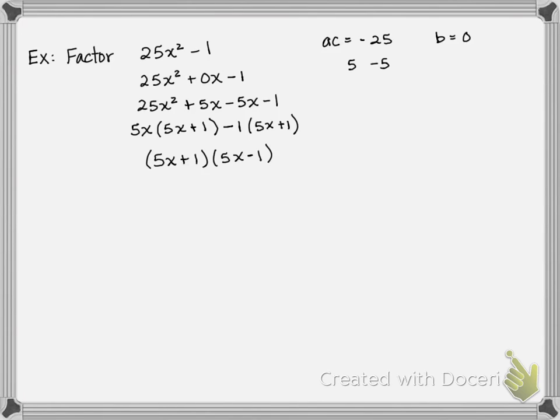Now here's another pattern that we can notice, and I strongly encourage you guys to do this the long way a few times until you really start to notice the pattern, because when it comes to factoring, there are a lot of patterns that lead to really nice shortcuts. The way I see things like that is kind of like, you know those paintings that are made of dots and there's supposed to be a sailboat in them or whatever? You can stand there with your friend and they can be like, see the sailboat, see the sailboat, see the sailboat. And until you actually see the sailboat, you don't see it, right?